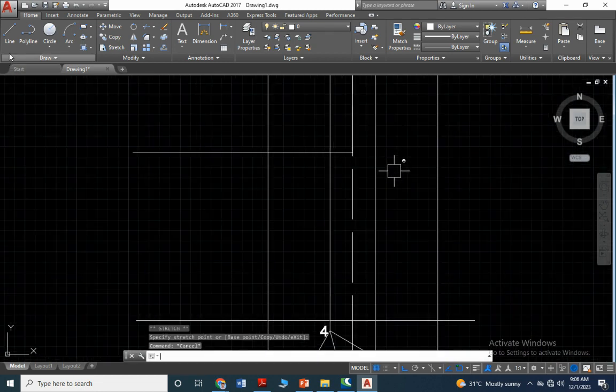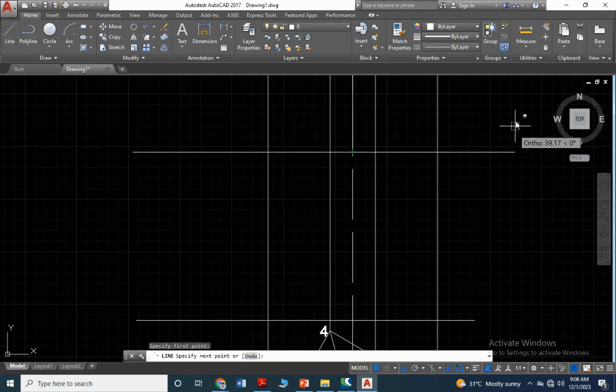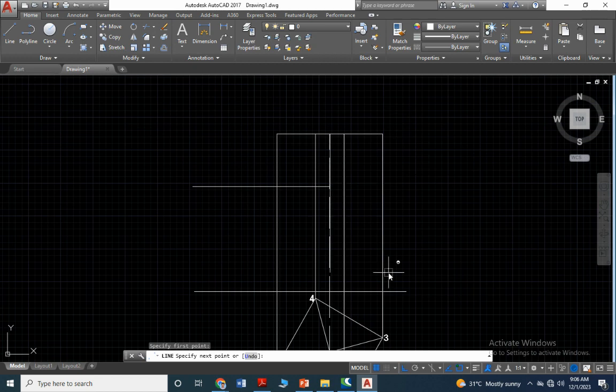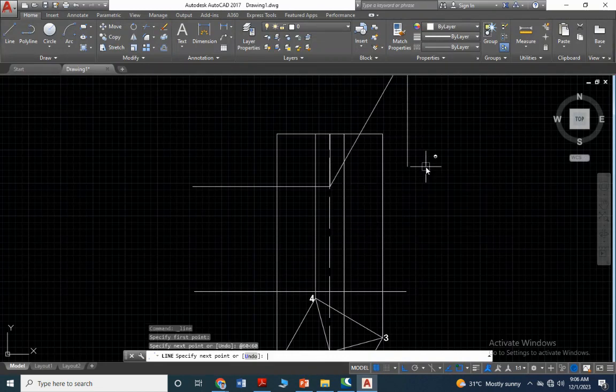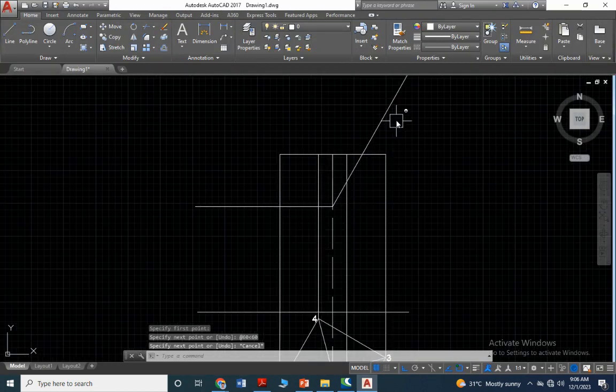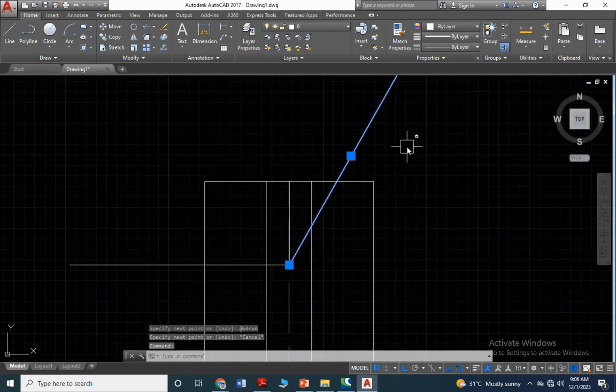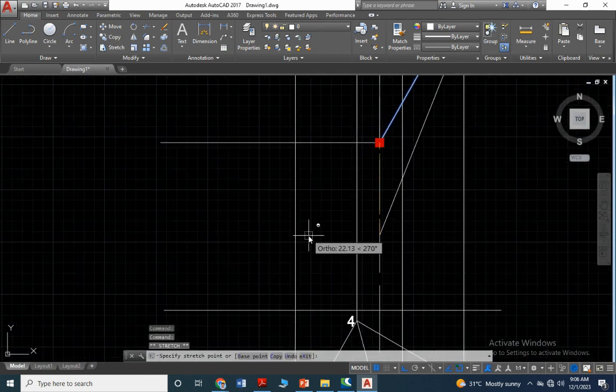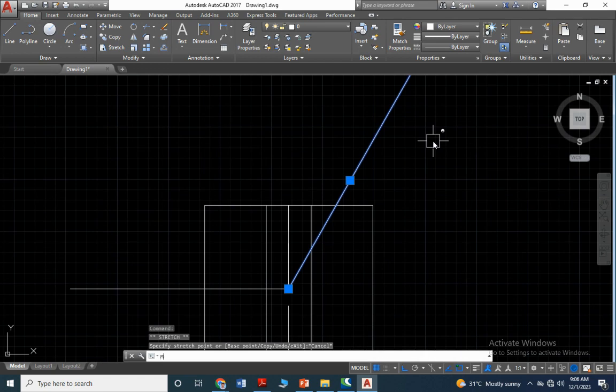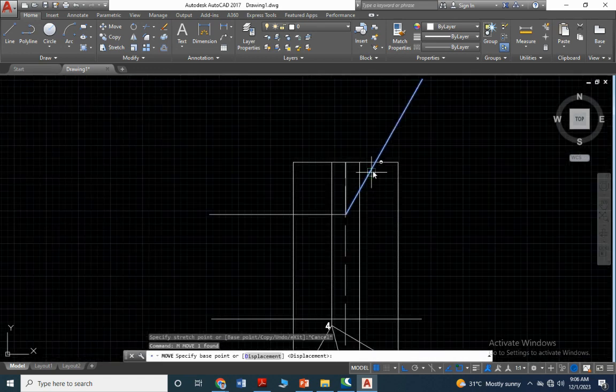Now take the line command from this point, at 60 degrees, 60 less than 60, because the angle is 60 degrees. Enter. Now I move it or extend the line.